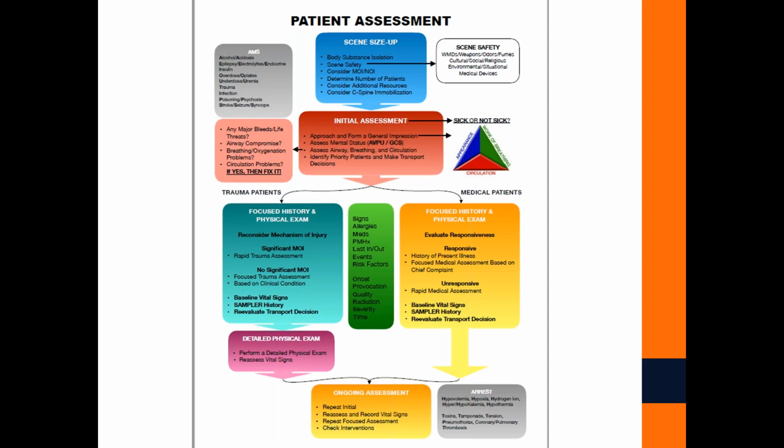This sheet being one of them. Now, some of this is going to be a little bit of review, because if you look right at the top, we have scene size up and initial assessment. So our scene size up is all the things that are going to keep us safe: our scene safety, our BSI, making sure that whatever mechanism of injury or nature of illness is going on with our patient is not going to affect us.